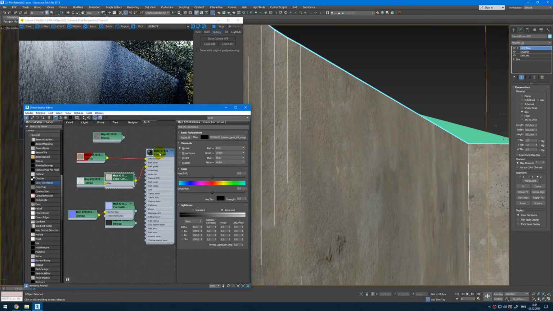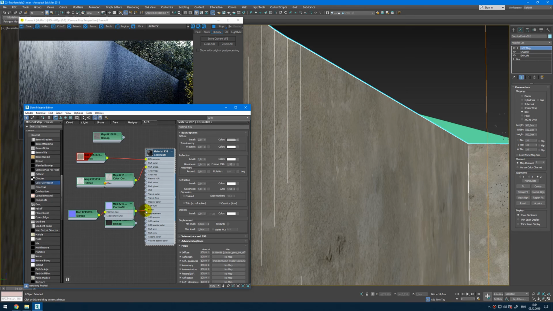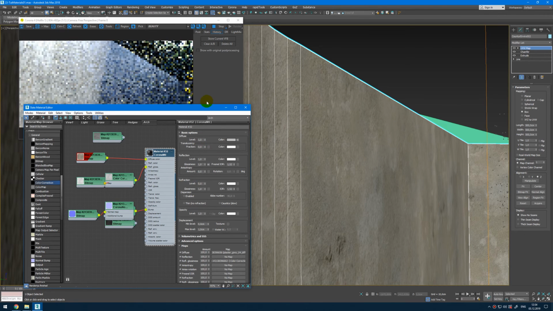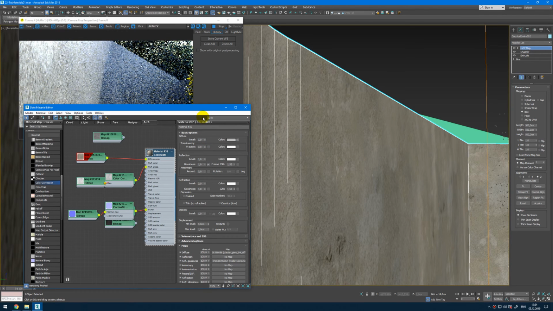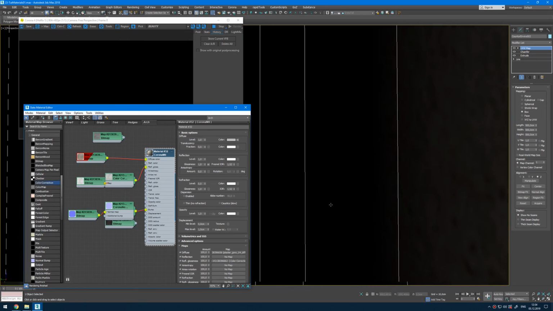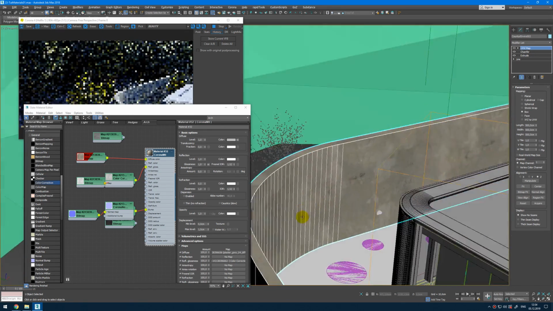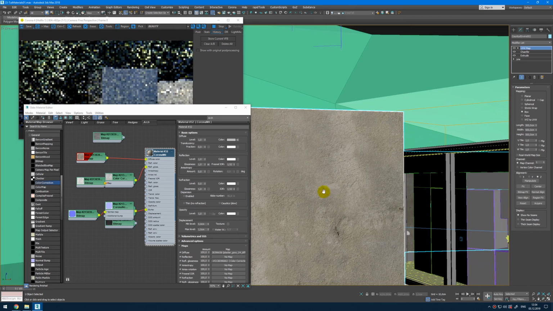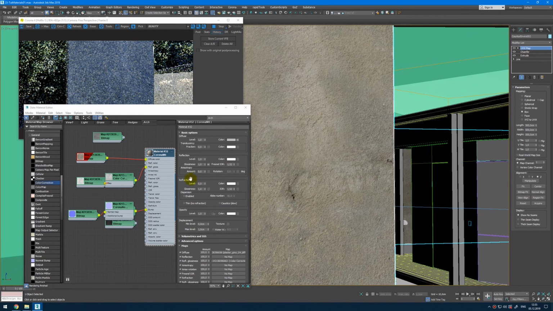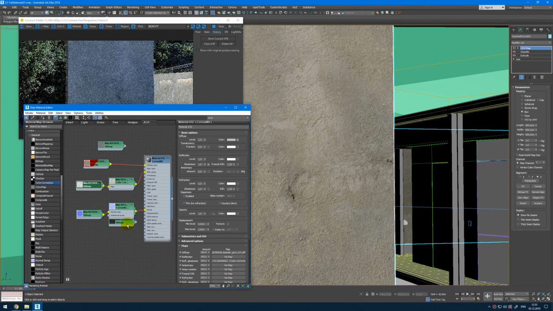And next we can add the bump and then turn on the diffuse. By separating them from each other, we can get a clearer understanding of how the different aspects work. And this is it. This is how you can set up PBR materials.